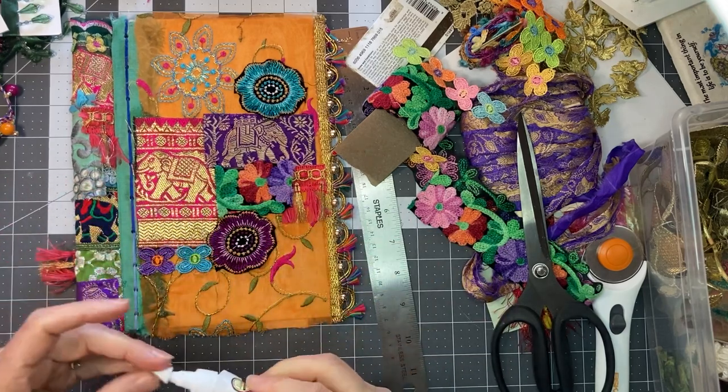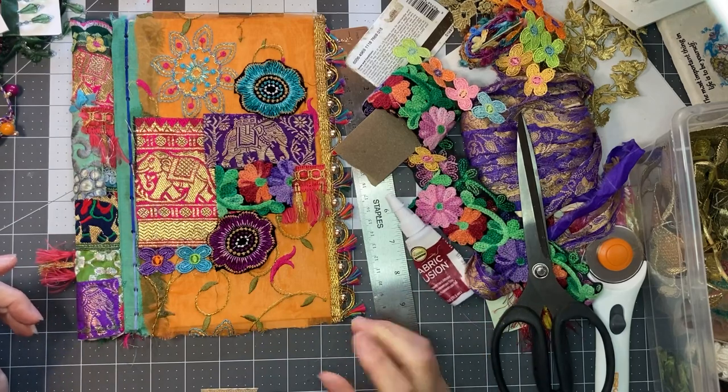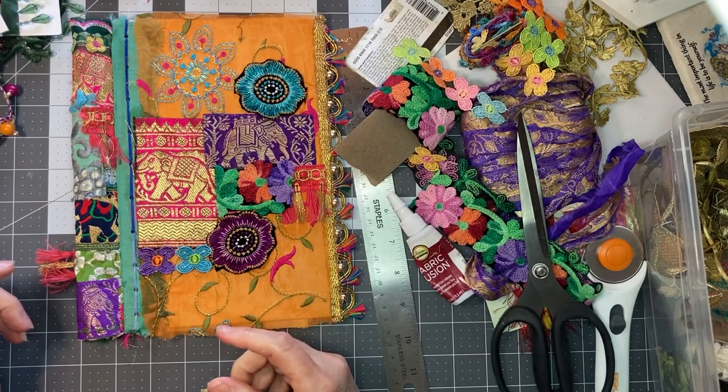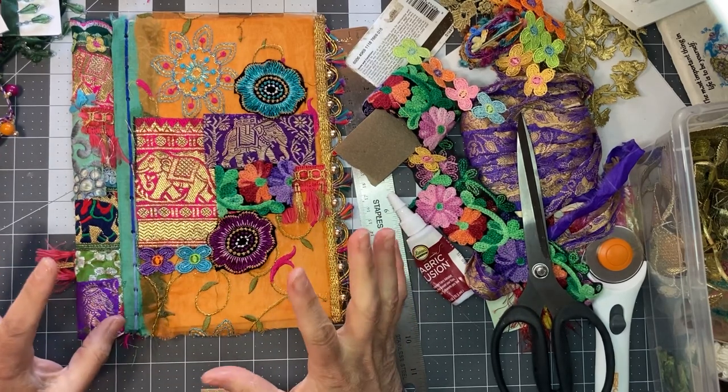Okay, we are going to let that dry, and then I will put some of the dangles on the back cover, and we'll start working on the embellishments, the fabric-y, ribbon-y embellishments of the signatures.